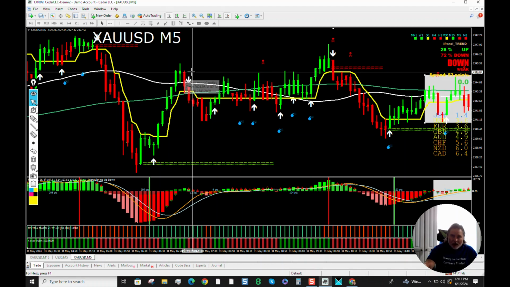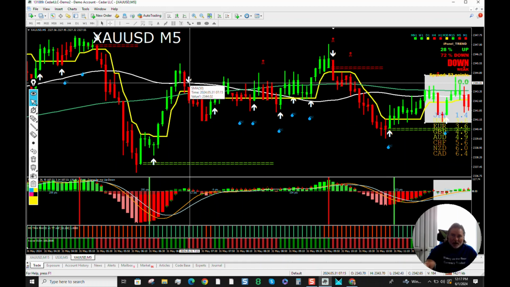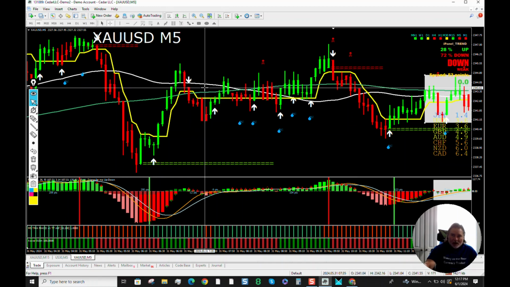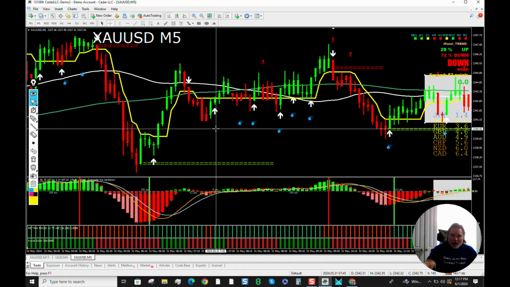Also, you got the next arrow right here, and it turned red to the candle. So all these things here would have told you to get out, that you're probably going to go sideways. And then you got an arrow, but we don't take that arrow because it's red and green. So you never went red there, so it's still green, so you wouldn't take that. You would have to bypass that trade. The bar is still green, it only says take buys. But we got this one right here, which was a nice buy, and you could take that one.